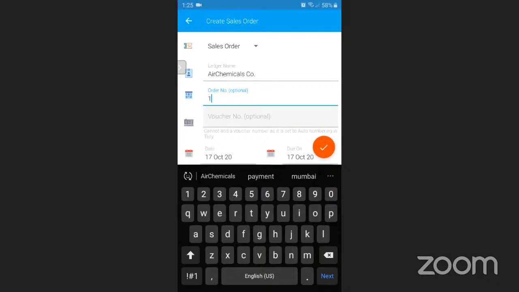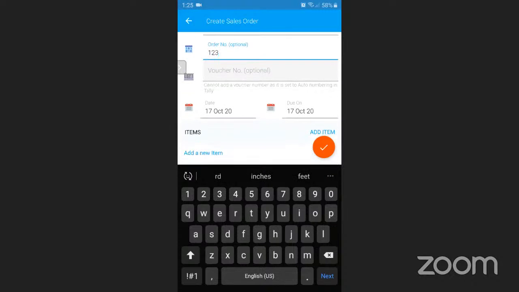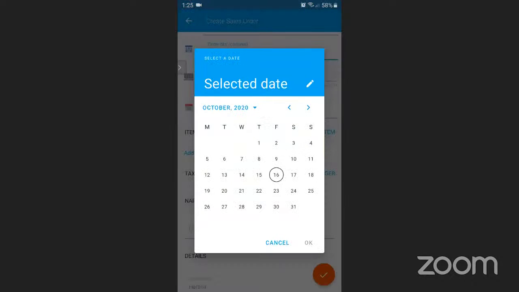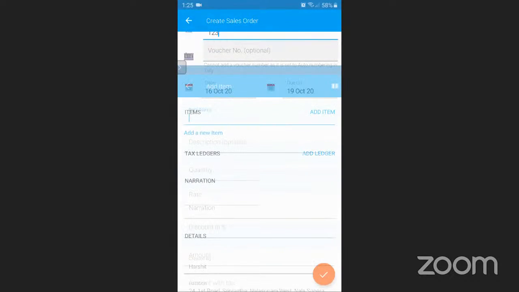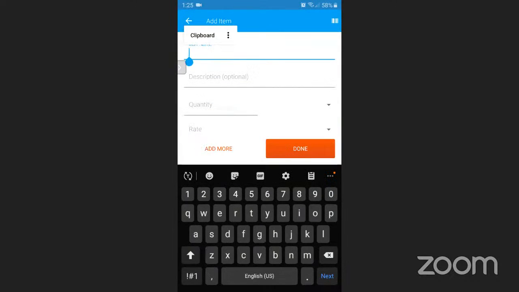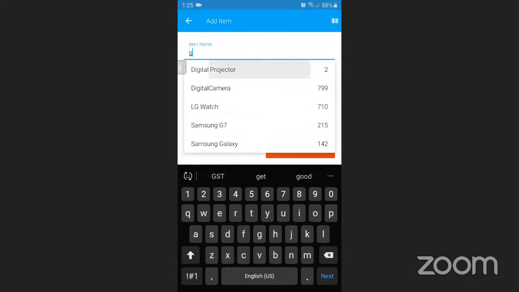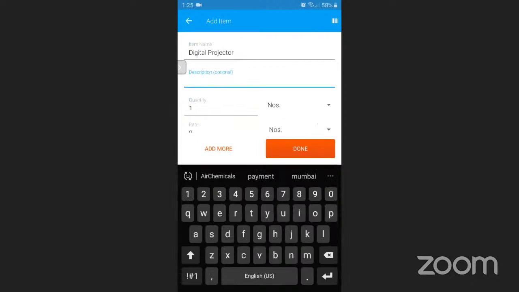So suppose the order number is 123, then the date of creating that order, whether backdated or the current date, and the due date, when this order should be delivered. Suppose I keep it at Monday. Add items. Suppose the item name is digital projector. Description, if there is any.